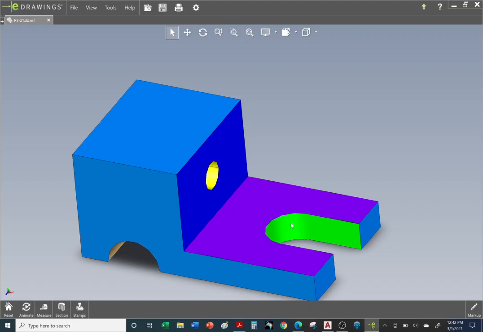So we have this semi-cylindrical shape, and even though we don't physically see a center line or an axis line, we have to draw it in. And again, as I mentioned in other videos, the reason we draw center lines is for measuring and also for the machine shop. They're going to aim for the center of the hole. So the center or the axis is important for machining. The machinist is going to aim for that center or that axis.